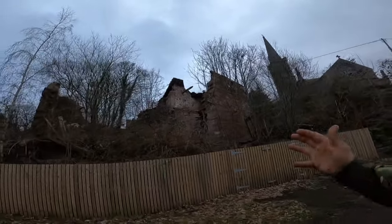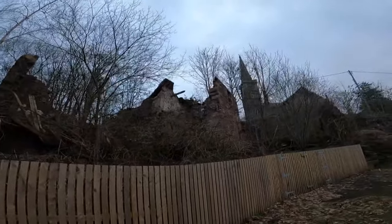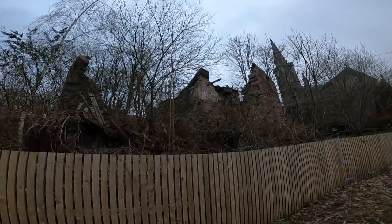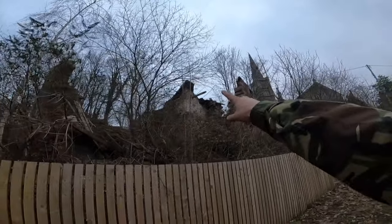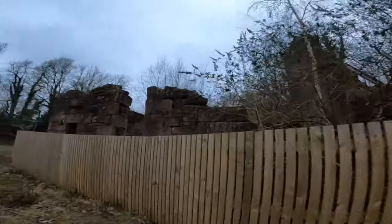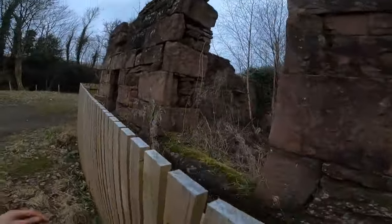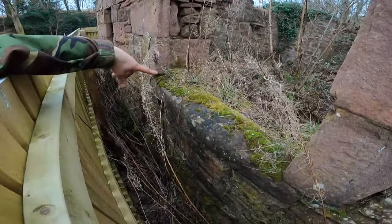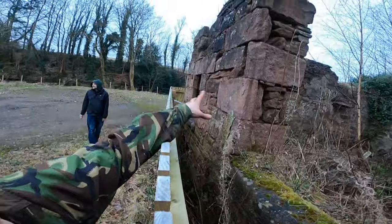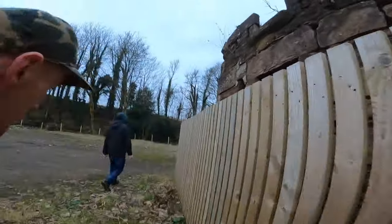Just think of the story of history this would tell. The days and nights this has been a main hustling bustling company and building. Yeah, the doors are still in position away up there, and the roof beams sticking out. The old window lintels. Yeah, that's quite high up there too, so I'm not sure what height the floor was, or there's little windows and big ones. Openings and entrances.